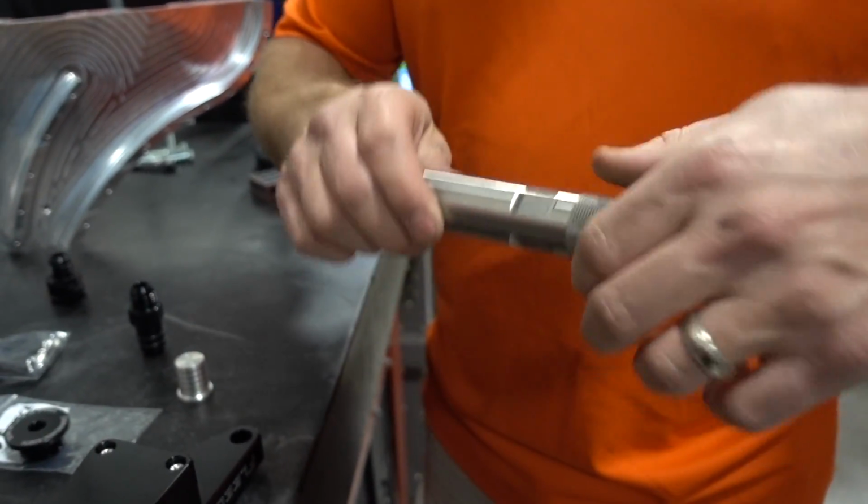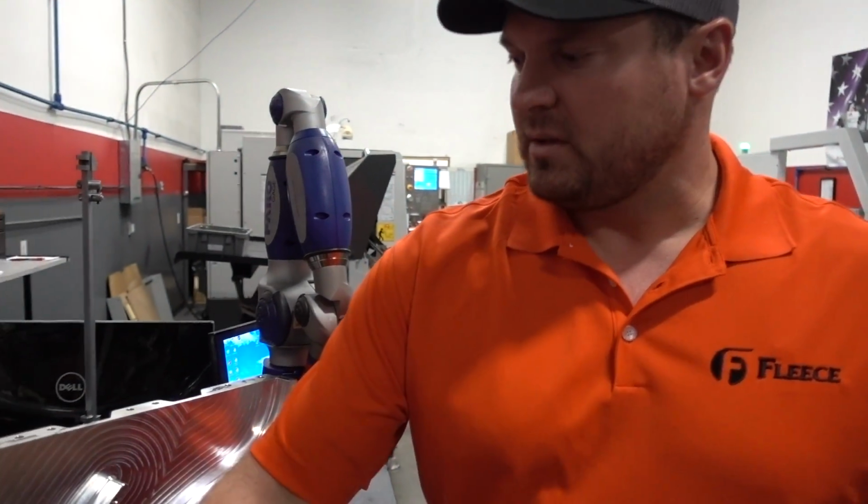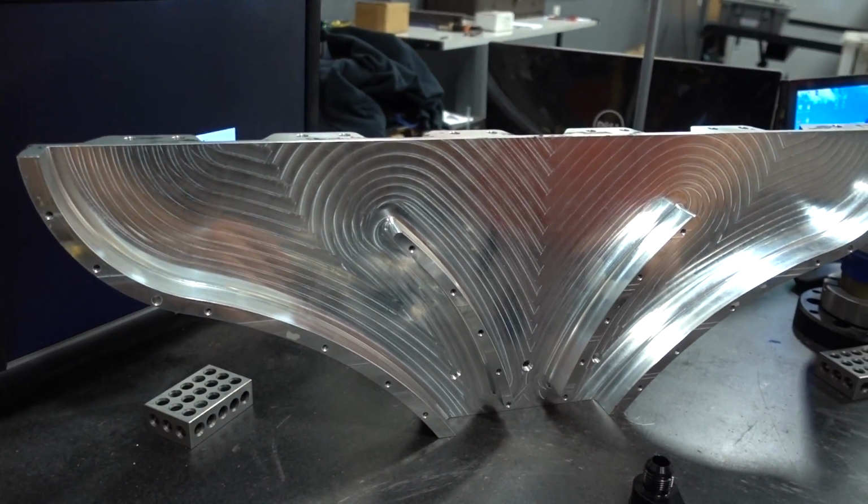We knurl it so that when you're down there and you got grease all over your fingers, you can actually turn the thing. You got wrench flats, very easy, stainless steel. It's never going to rust. And then some more, and then into the really crazy stuff.